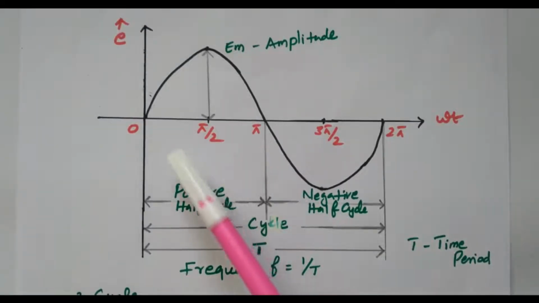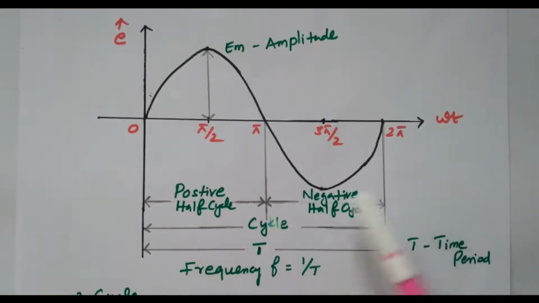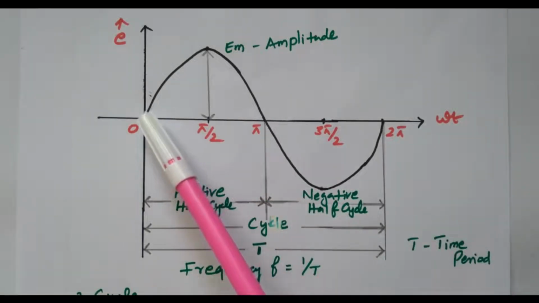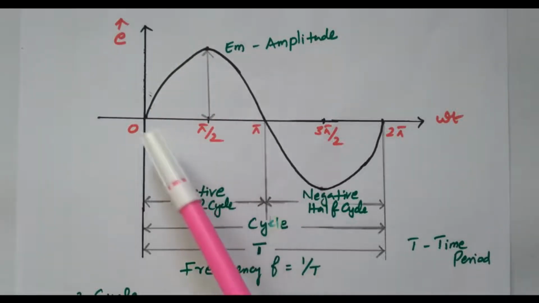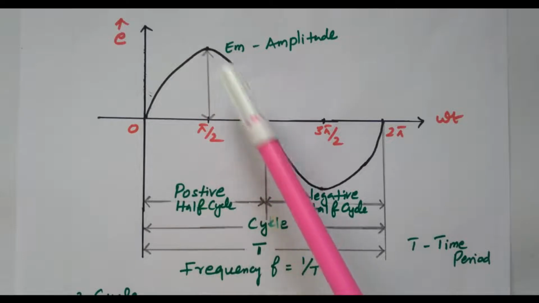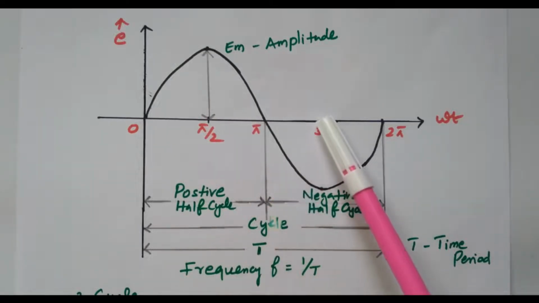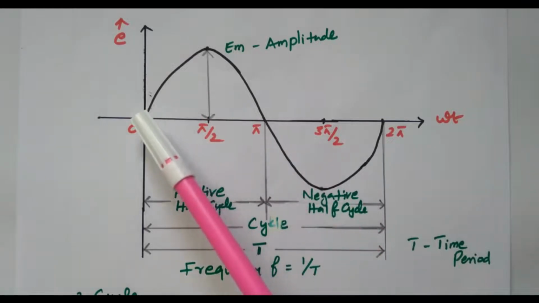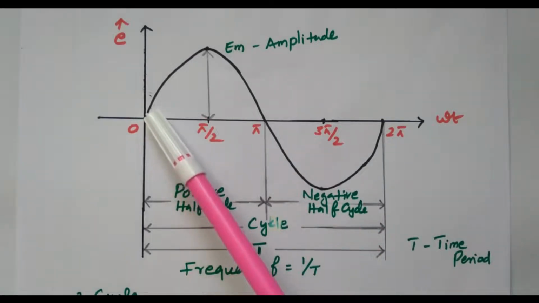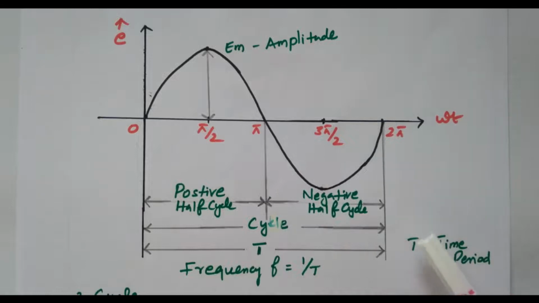The remaining terminology we'll explain with this diagram. Now we'll consider the sine wave, the sinusoidal wave. The waveform varies with sine theta, so that is called a sine wave. It is sine 0, sine 90, sine 180, sine 270, then sine 360, and it keeps on changing. The sine of theta is called a sine wave, drawn between time period and voltage.